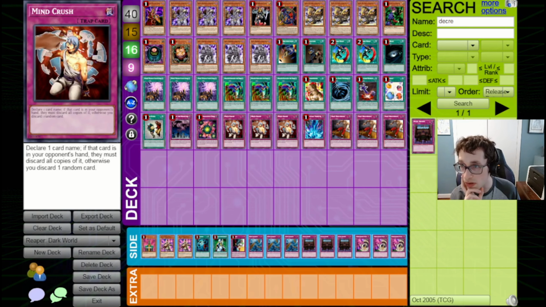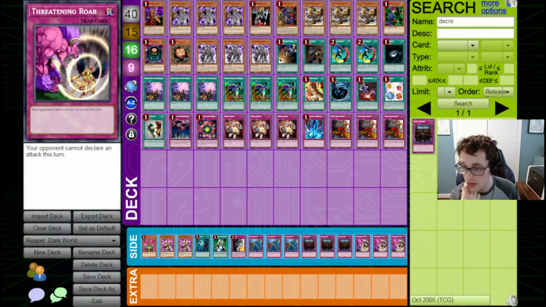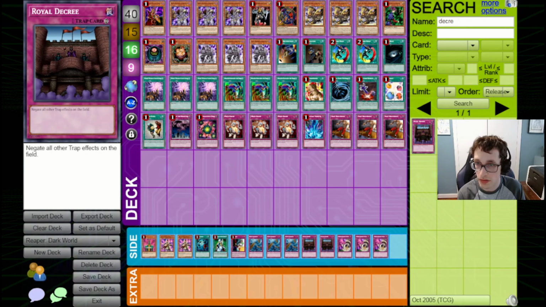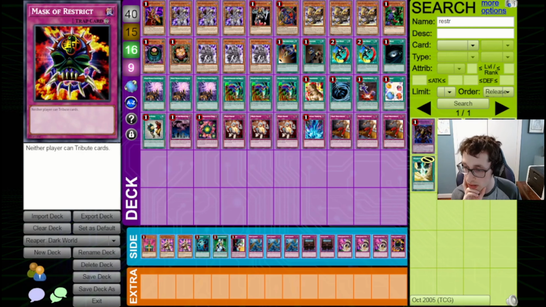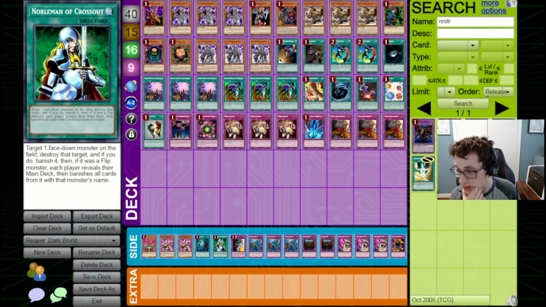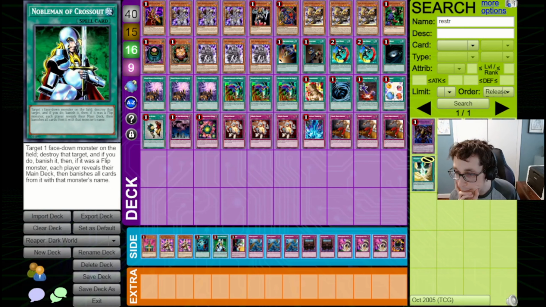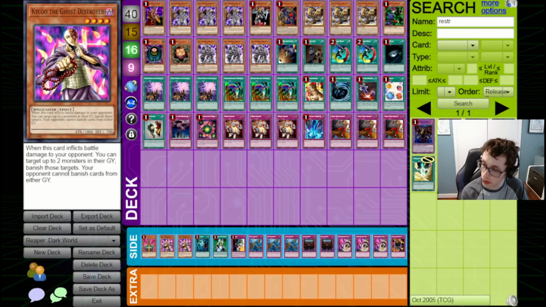And we don't really care about tributing here because our monsters don't really tribute. The only thing we care about tributing is Demock, but we can just side that out if we're siding in Restrict. So maybe instead of third Decree, I go for Mask of Restrict to deal with Monarch decks. That's one Mask of Restrict. Can we fit in a second? I feel we don't necessarily need 3, but we might want 3. Tricky stuff here. Tricky stuff for sure.